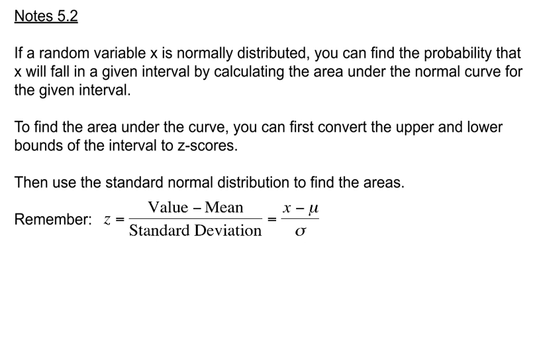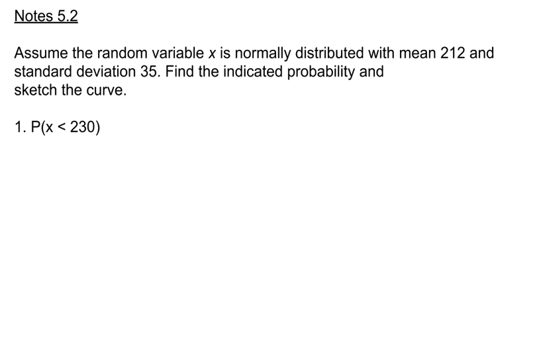So we're basically taking any normal distribution, and by finding the z-scores, sometimes referred to as standard scores, we're standardizing these other distributions. We're making their mean equal to 0 and their standard deviation equal to 1. That way we can use the standard normal distribution to find the probabilities. All right, going on to the next slide then. All right, let's start to see how this works.